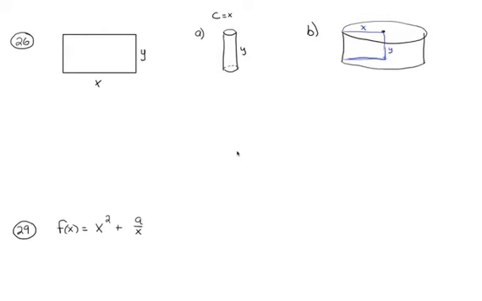This begins video 6 of section 4.4, and we're going to pick things up with number 26. And on this question, we're going to do it two different ways. We're going to take the dimensions of this rectangle, x by y, and we're going to create two different cylinders. So in part A, all we're going to do is roll up the piece of paper, or sheet metal, and create a cylinder.